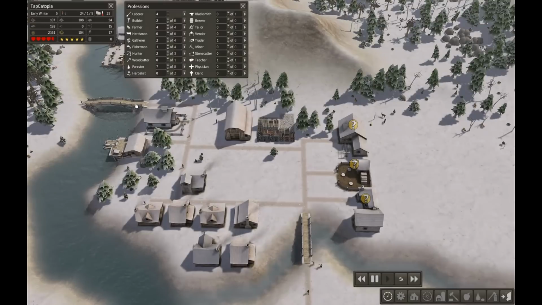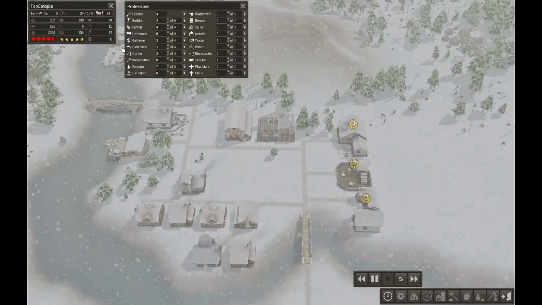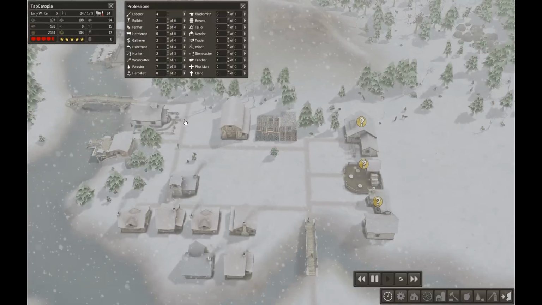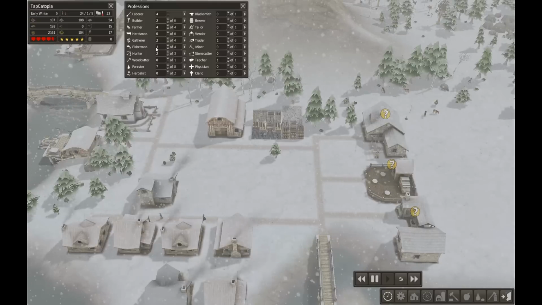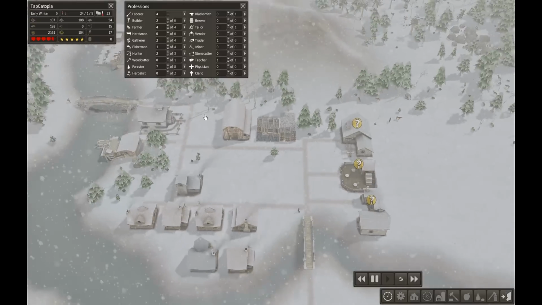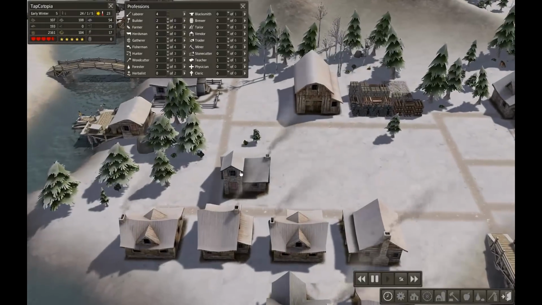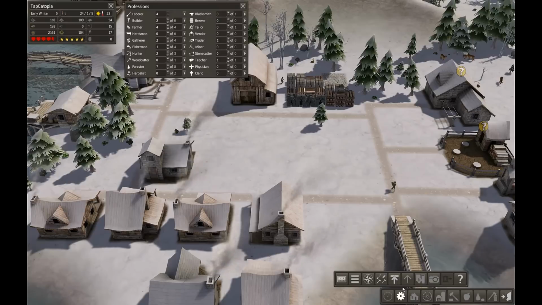See, here's the downside to that, though. Everything I build, like a quarry, needs to be staffed. And I only have so many adults. And the more things I staff, the fewer laborers I have to do things like gather resources. So that's why I kind of feel like building homes is more important.